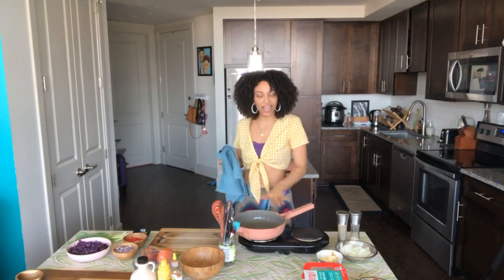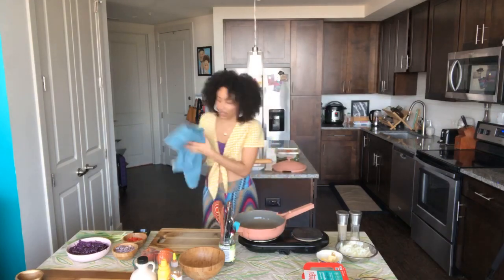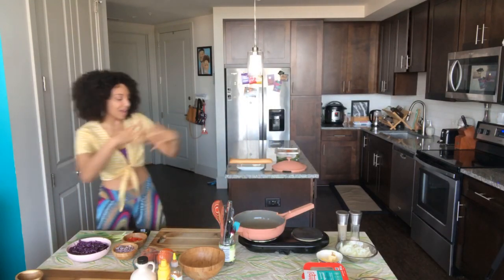Get yourself a nice pan. We're gonna be grilling up our sausages, our onion, and our butter, and then put on that glaze in here as well. So get yourself a pan that's gonna get all that goodness inside of here. And like I said, if you are just tuning in today, my loves, we are making grilled bratwurst with peach salsa, full of flavor, they'll make you mamba. So this recipe is gonna make you dance, make you groove, make your taste buds dance for sure, and also get you singing, moving, grooving, and doing what you do in the kitchen.